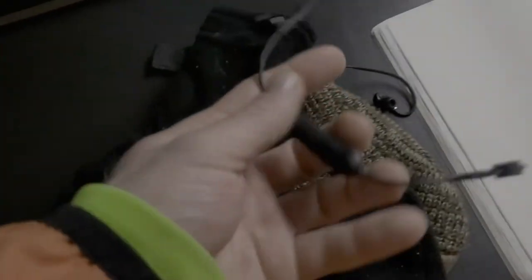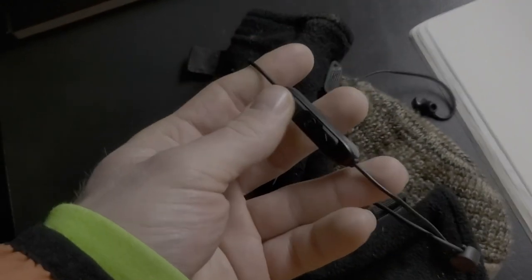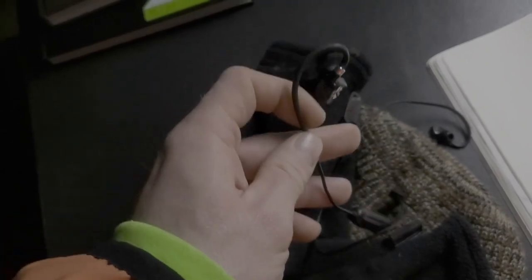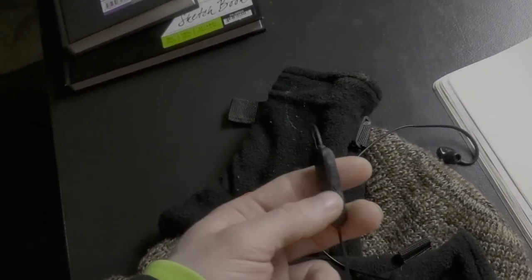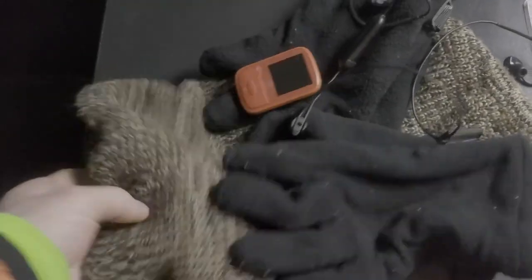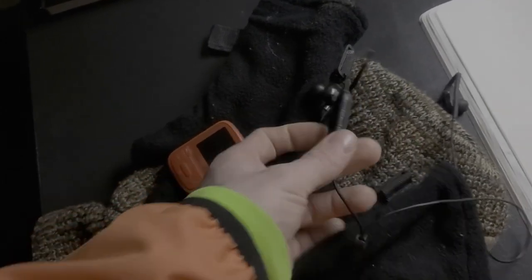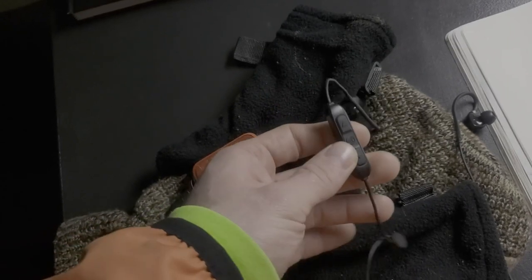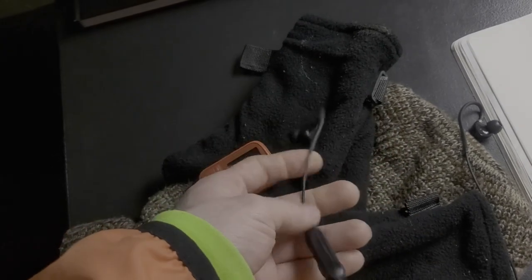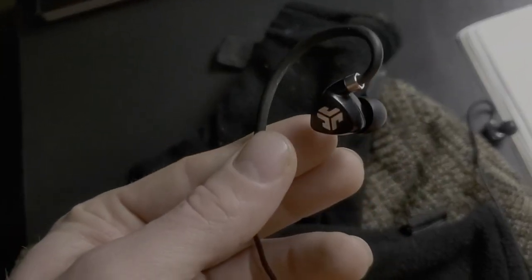But it's the weight of this here, if I'm jogging or running, it pulls it out of my ear, because of the movement of going up and down and forward, it just pulls on it and it comes out of my ear. But as long as I have my hat on, they stay on. So I think I'll just wear these for now during the winter while I'm jogging. And then once springtime comes, I'll probably get a different pair that is much lighter than these. And that'll be helpful so that they don't fall out of my ears.